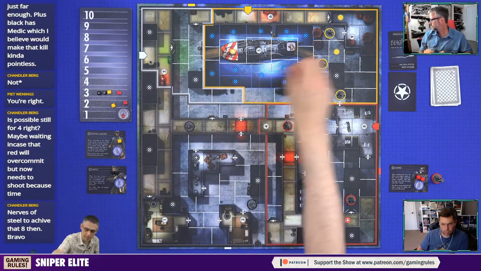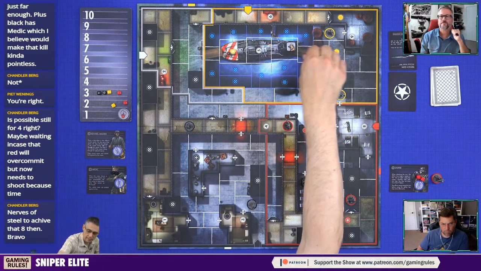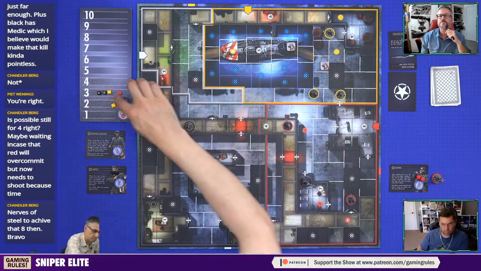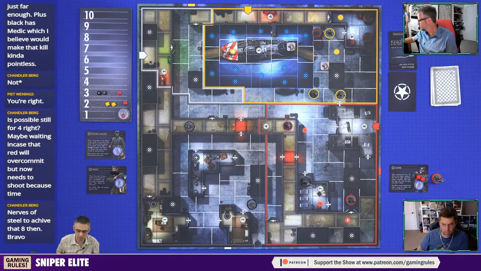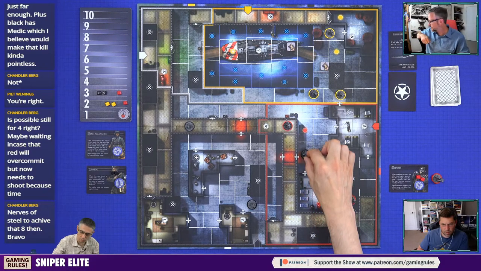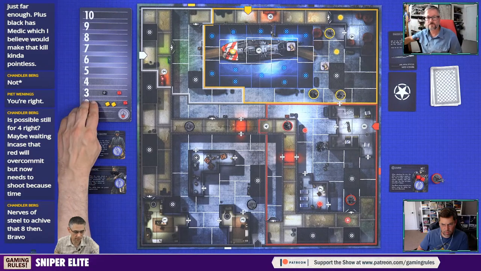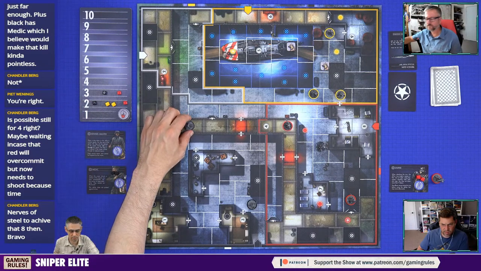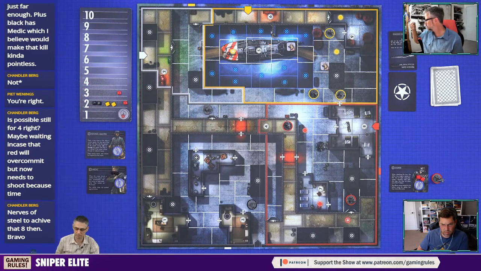I think the Kennel Master is going to leave the other doggy there and then move 2 to there. So again, using the special ability doesn't actually cost an action. Yep. Black is going to move 1-2 to there. And I think we're just going to move this one to there. So you've got one red action left.